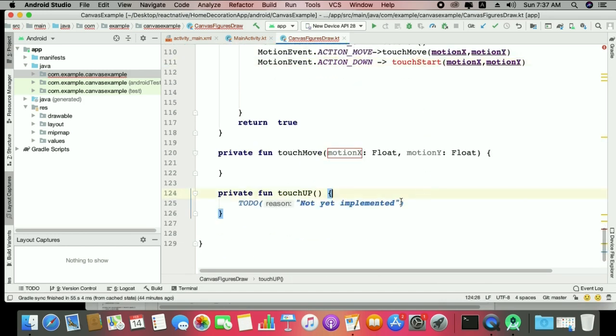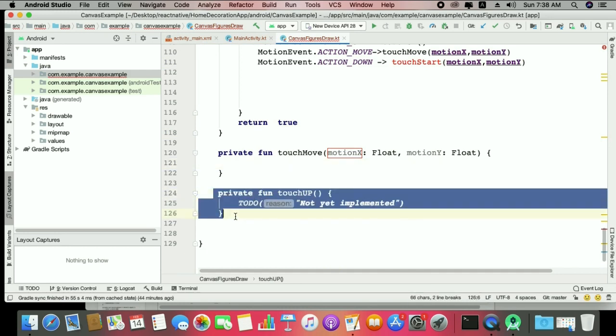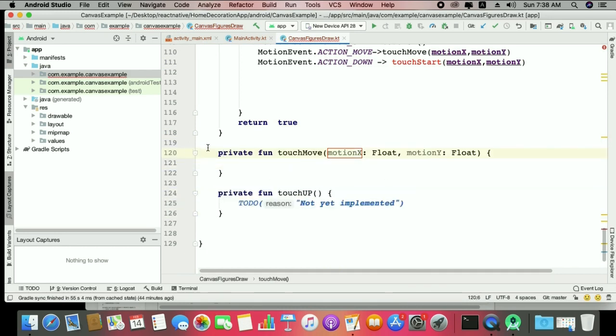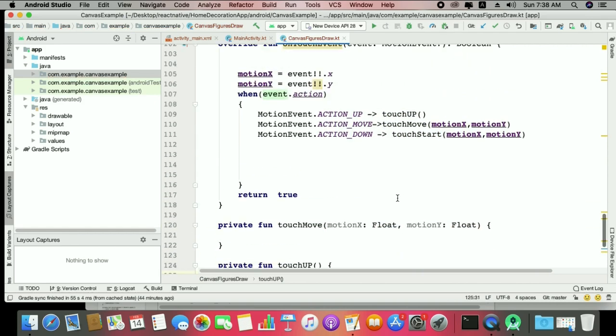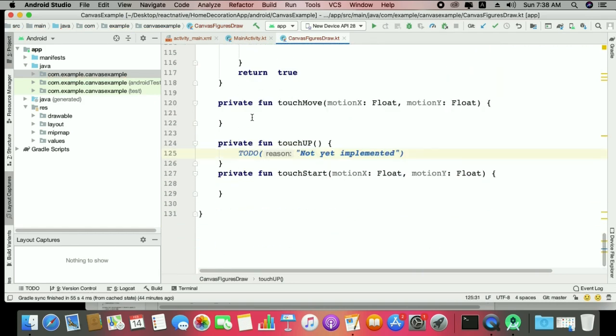Okay, once this is done, now we do not need that, and we have to go first to how we can move it.